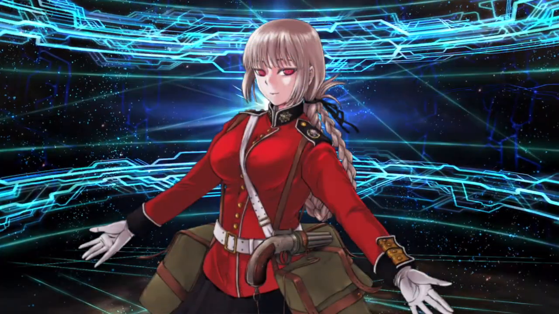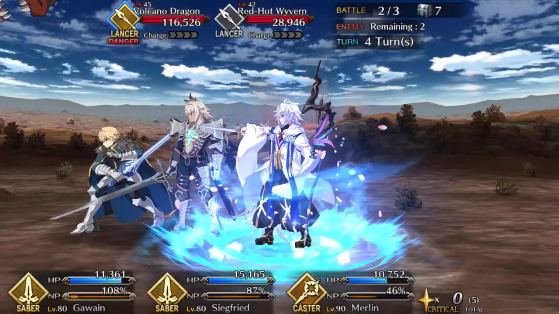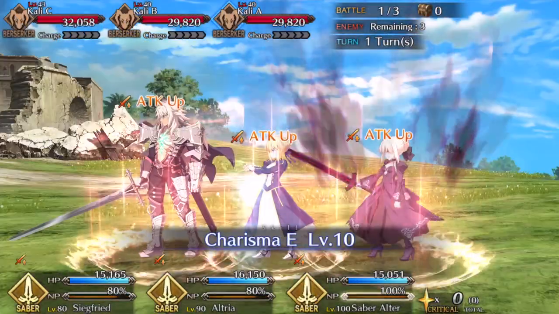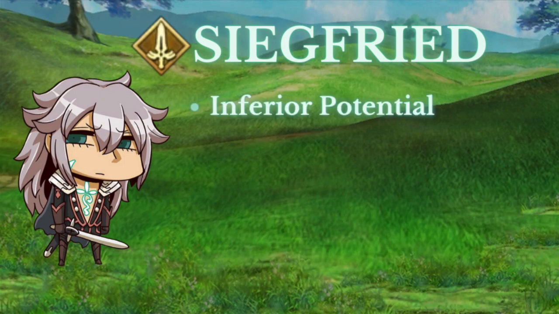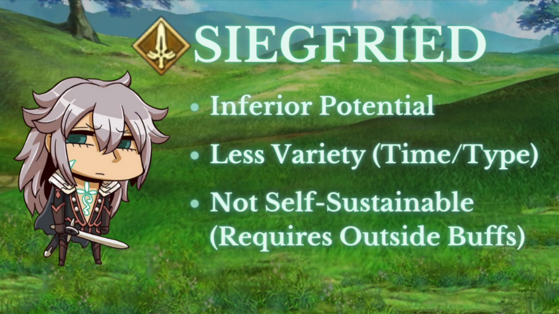While there are remedies to several of these issues, such as pairing him with party supports like Merlin or fellow farmers Gawain and Saber Alter who do have party-wide attack buffs, Siegfried really stands out as having inferior damage potential, significantly less damage variety, and being easily the least self-sustainable of all of these options.